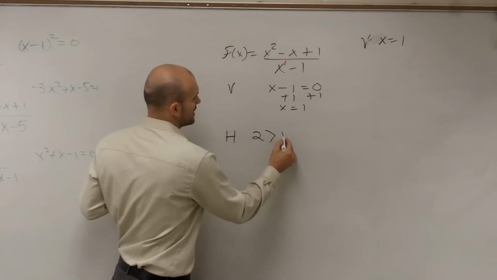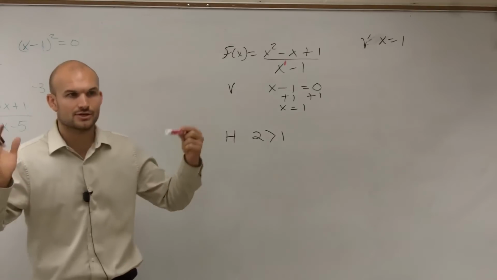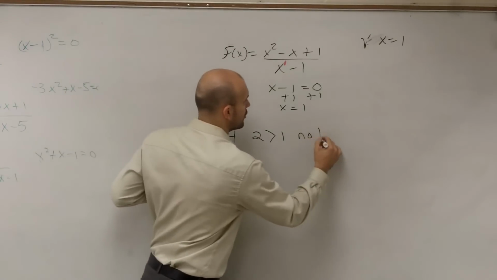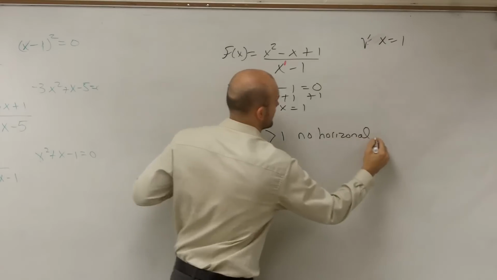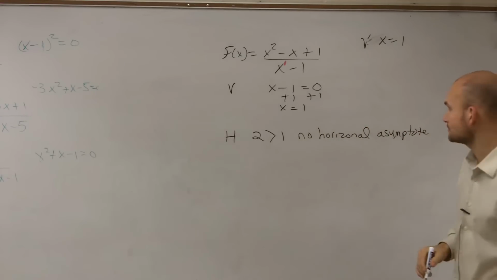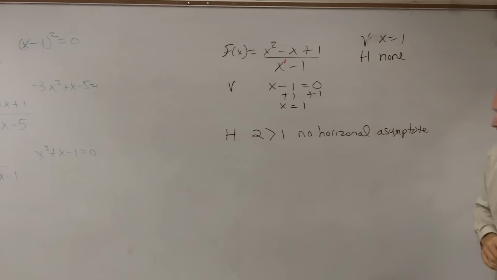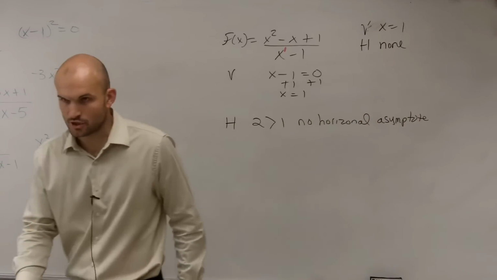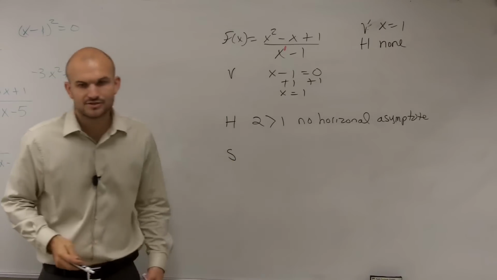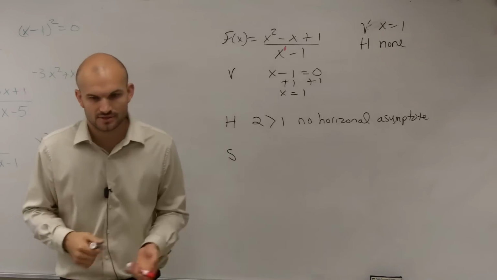By your test that was in your notes that we wrote down, whenever the degree in your numerator is larger than the degree in your denominator, we have no horizontal asymptote. OK? So I'll write this to the side because I'm going to delete it. All right? So when you have no horizontal asymptote, what you have then is a slant or an oblique asymptote. All right? So here's how you solve this. And here's going to be your one example. I already have multiple examples. Hopefully you guys already saw those that you work with.